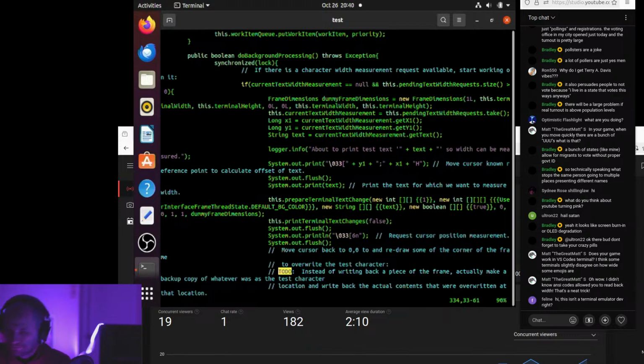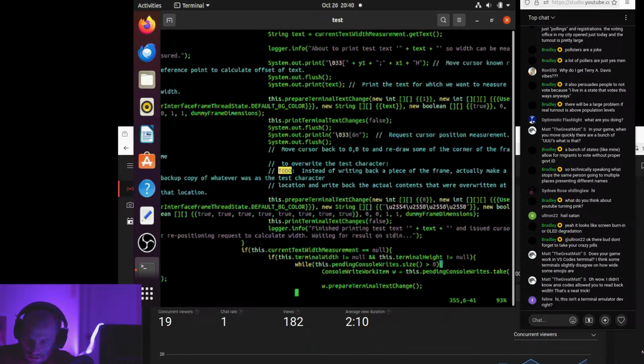And then this character here, escape, square bracket 6n, this sequence requests the current cursor position, and then based on whatever value comes back, I can figure out the displacement of that character.